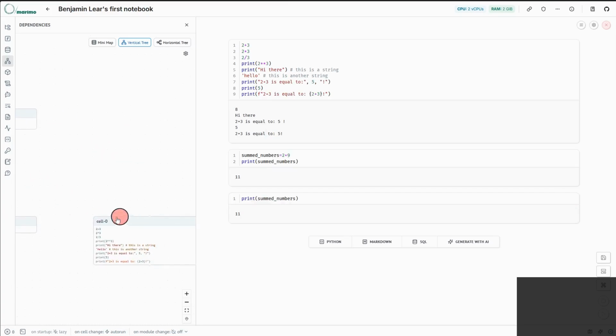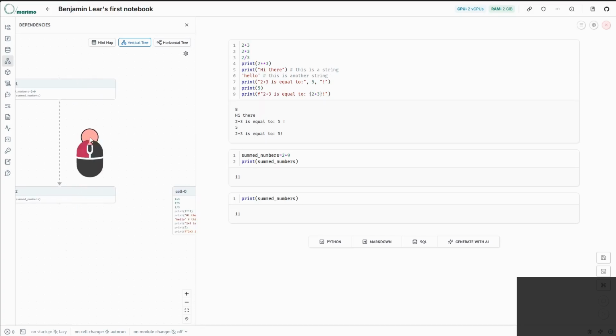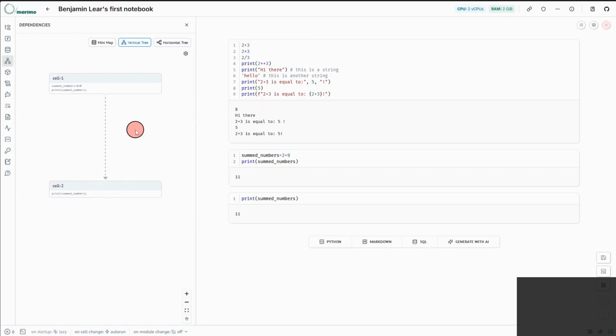And then I have another cell where there are no dependencies. Nothing in here is used anywhere else. Nothing in here was created anywhere else. And so this, which is called a directed acyclic graph, is sort of the magic sauce, or one of the magic sauce things of Marimo, where I can never really have something out of date anywhere else.